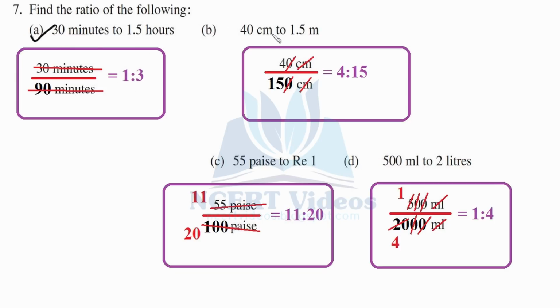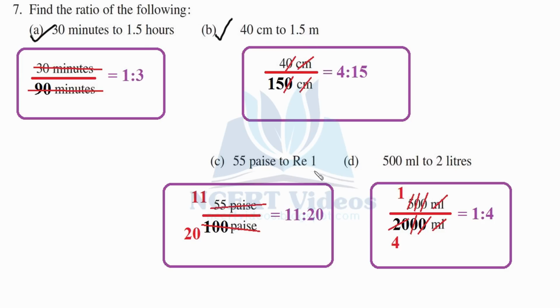Similarly, here we see that units are not the same, we have to convert it. We know that 1 meter is equal to 100 centimeter, and 0.5 means half of a meter, that is 50 centimeter. Again, 100 plus 50 gives you 150 centimeter. Now the units are the same. We can cut centimeter, 0 0, and 4/15 is not reducible. They don't divide each other. Therefore, 4/15 is your required answer.